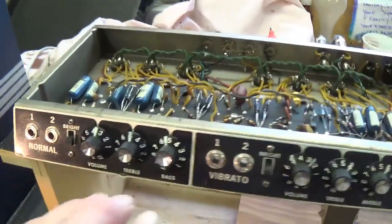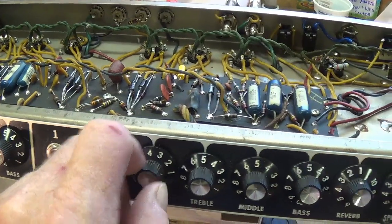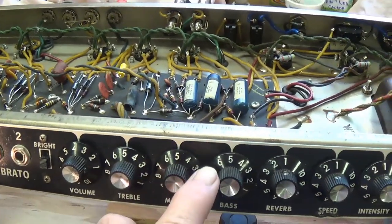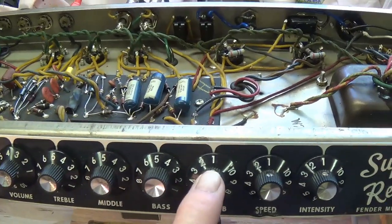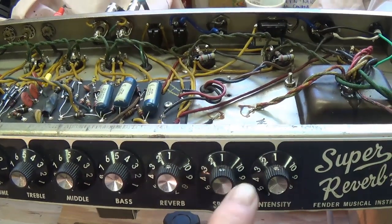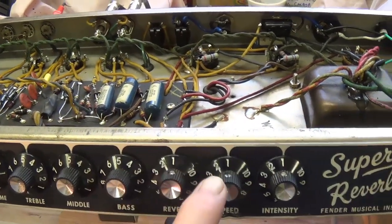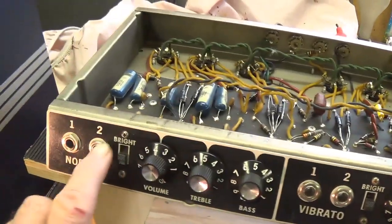Now, for all of the audio demonstrations, the volume will be set just below 4, and the treble, mid-range, and bass will all be set at 5. Okay, now when we use the reverb and the tremolo, I will show you what the settings are for them. Also, the bright switches will always be off.